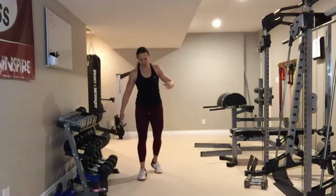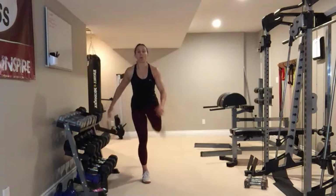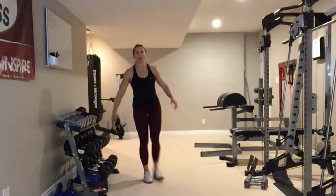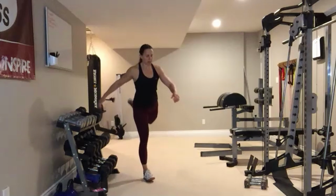10 on the left, 10 on the right, and then hit the deck, high plank or push-up position. We're going to do our spider climb rotations. 10 total, so 5 on each side.